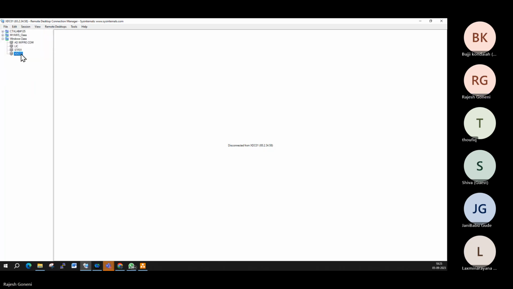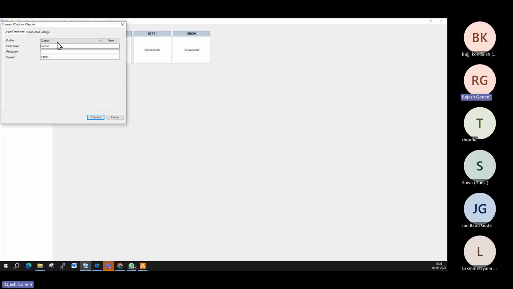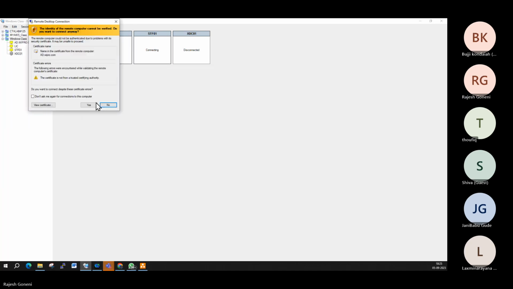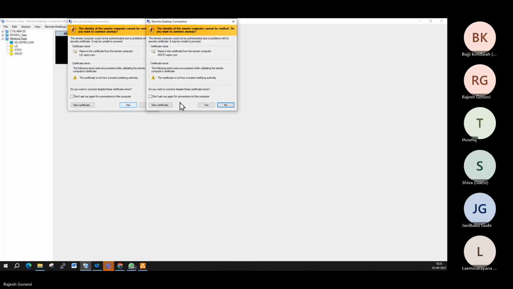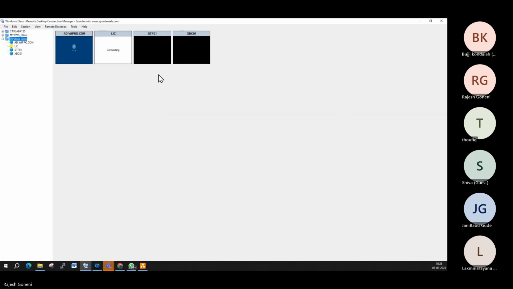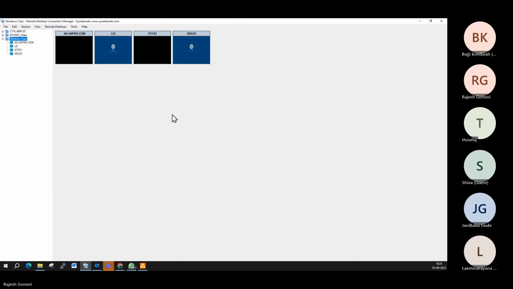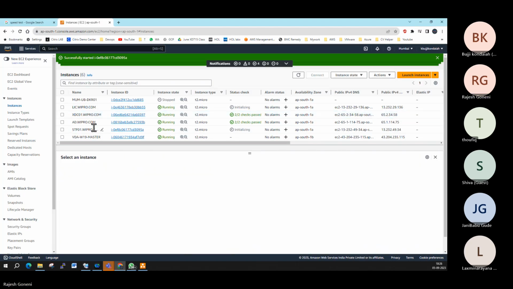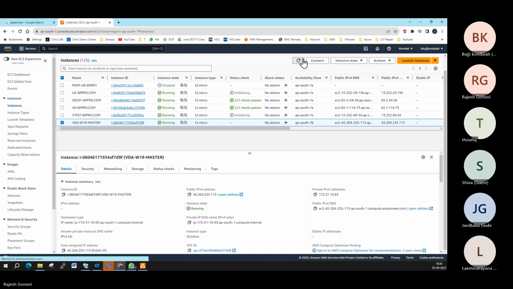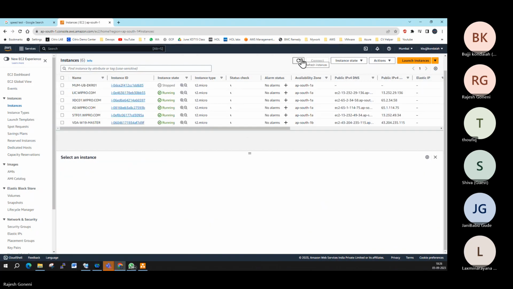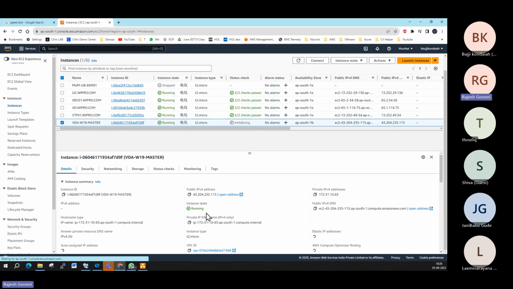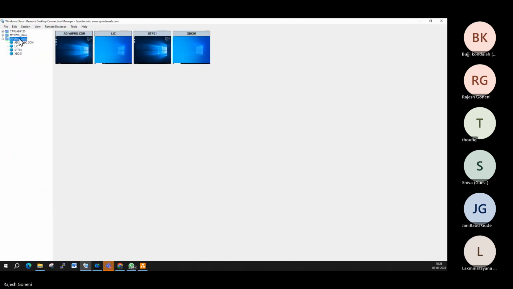Okay. Now I'm going to connect the servers. So now we can check the VDA master. Now I can take the public IP address and I can add here.